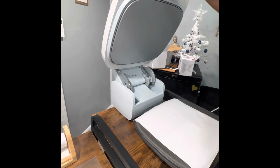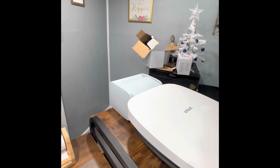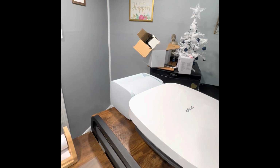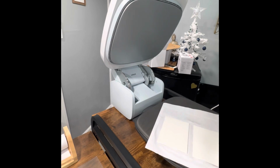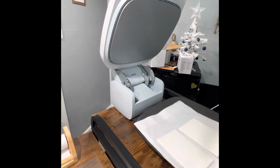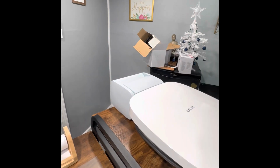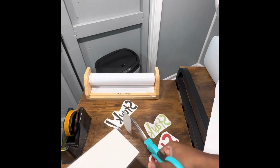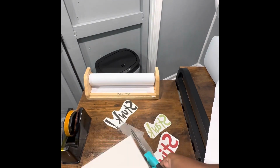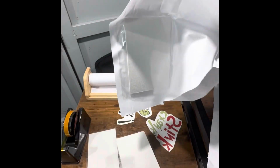So I was only able to fit 2 of the 4x6s on one sheet. So the thermal laminating pouch, I just pretty much pulled it apart so that I can use both pieces. The rough side goes down onto the canvas. I didn't want to press it for too long because, of course, with sublimation, it has to be pressed. So here I am just getting some of that excess laminating film off of the canvases.